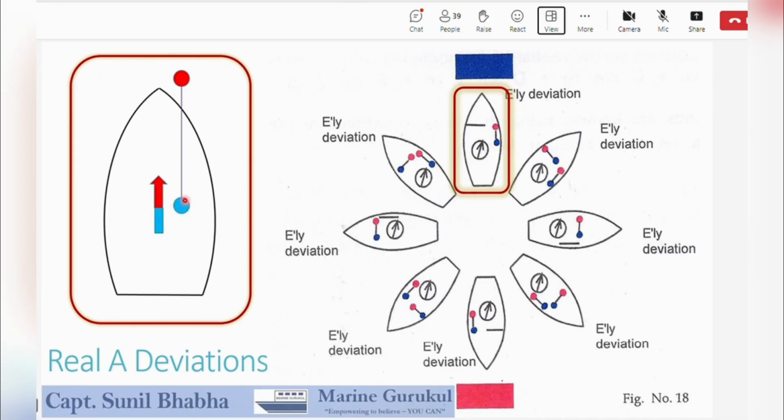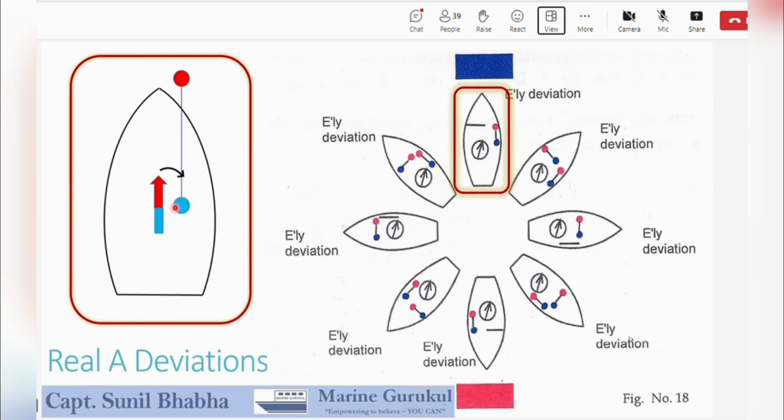The effect of this blue pole onto the red end, that is the north end of the compass, will be attraction, because we are aware that opposite poles of a magnet attract each other. So this blue pole of the fore and aft longitudinal is going to attract the north end of our magnetic compass or magnetic needle. So when it attracts the north end towards it, the compass is going to deviate to the right side. Looking at the diagram, it is going to deviate to the right side, and that is easterly side. With the vessel heading north, the right side is easterly direction, so an easterly deviation is generated.